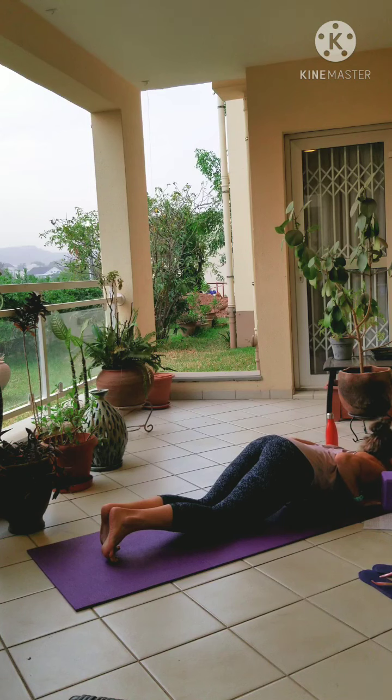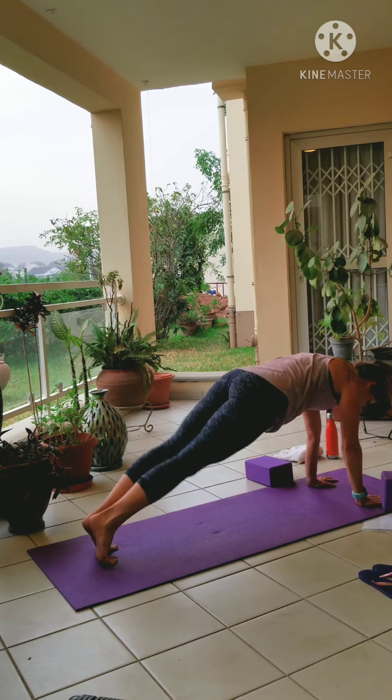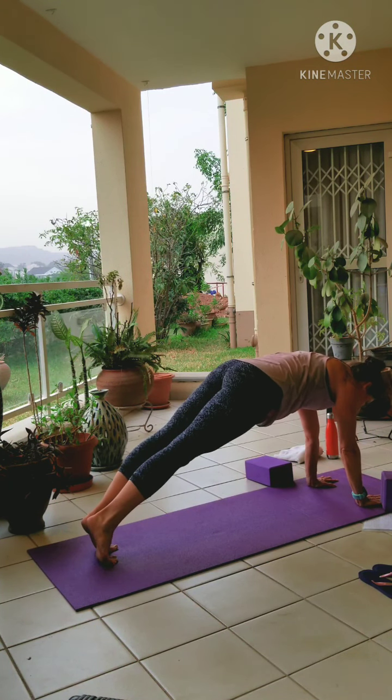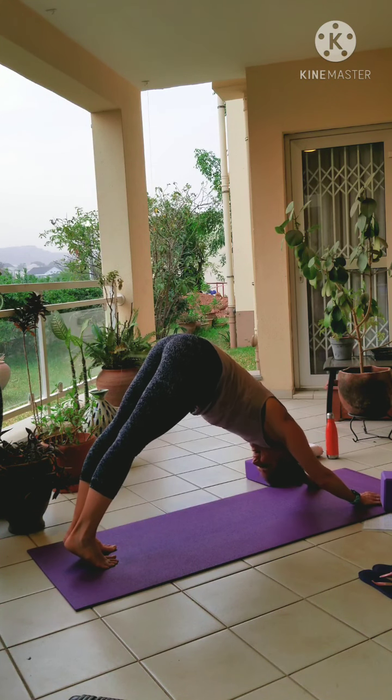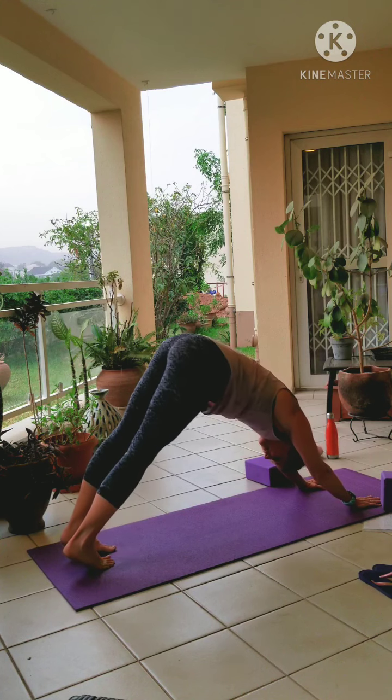Very good. Practicing the placement of our arms. Good. Leading with the tailbone, we're going to flow into a plank. Good. Well done. Down dog. Woo. And we'll shift our weight here left to right.